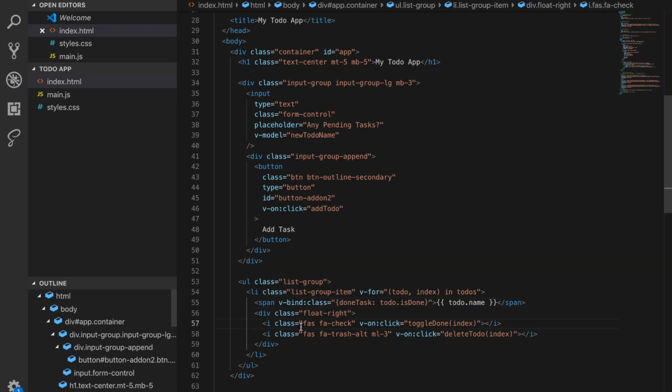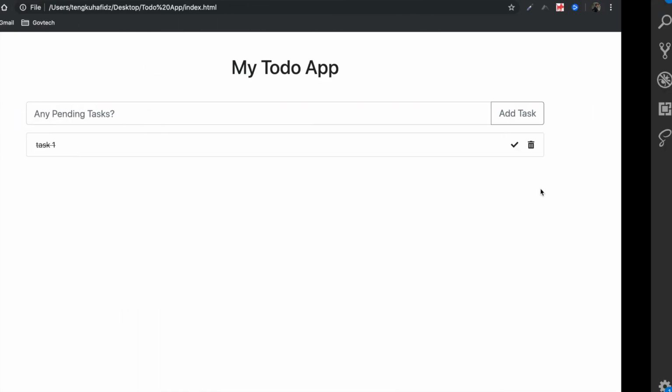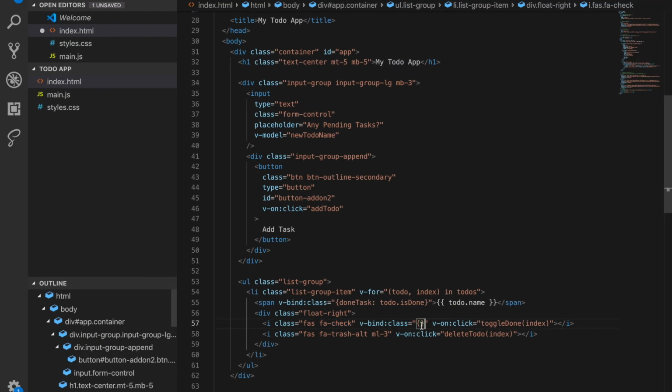As mentioned, we have the ability to change a class according to our Vue properties. So let's do that here also. v-bind:class equals, double quotation, curly braces. So fas is a normal font icon class, but far fa-check is the one that makes it into a check icon.